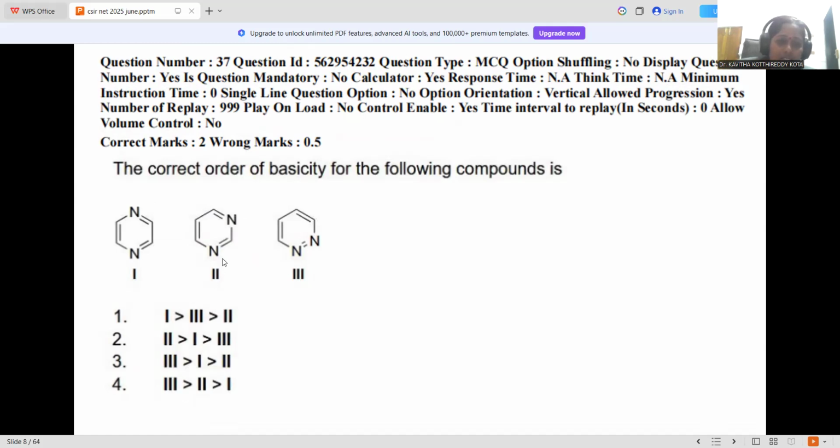Later on, in pyrazine the two nitrogens are far apart. Both are separated by carbon atoms, so the electron density is separated to a slight extent. If you go with option number 1, you can notice the electron densities are far away in comparison to 3 and 2. That's the reason why the basicity is still lower. So option 3 followed by 2 followed by 1 is given in option number 4. For question number 37, option 4 could be the right answer.